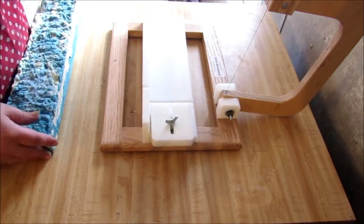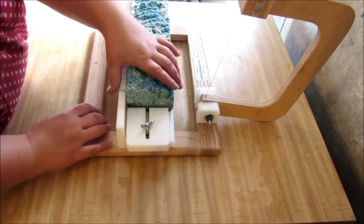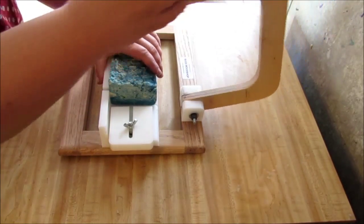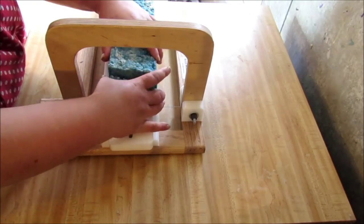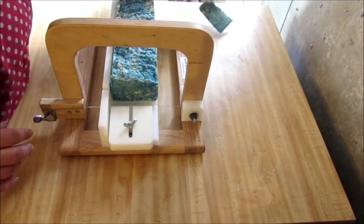But I kind of got to hurry because I'm expecting my aunt to come over. She is coming to get some more body butter. She just loves my body butter. So, I thought I'd go ahead and cut this while I was waiting on her.